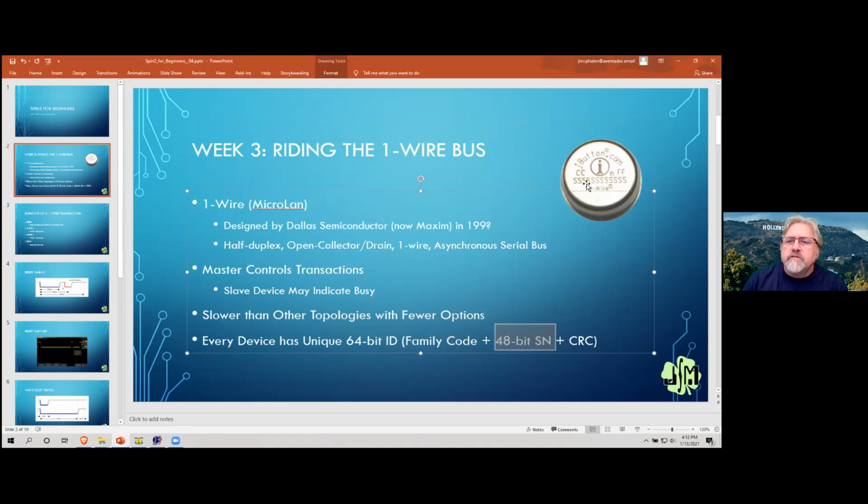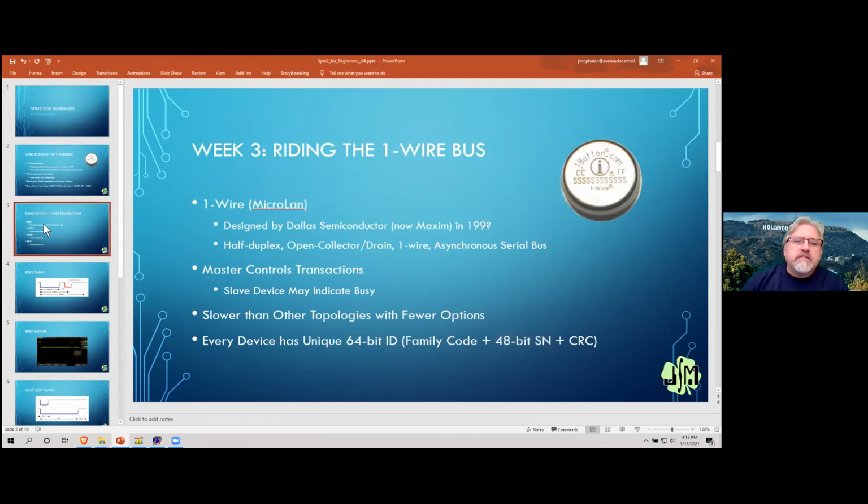And then there's the CRC for the entire thing, and that's the value there. Now, the iButton cans are the only place where you're going to find the serial number printed, which is why one of our first programs reads the serial number out of the device it's connected to, so we know what it is in case we're dealing with multiple items on a bus. Any questions so far?